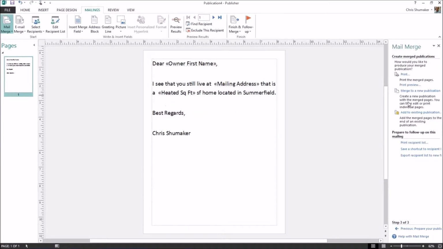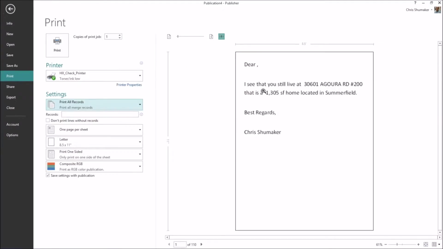Instead of hitting preview, because that's bringing up my printer for some reason, I'm going to act like I want to print it. So I'm going to say Dear, and it's going to say Homeowner. So when I say print, it should be bringing that up. Why is it not bringing it up? Oh, it didn't. Okay, that's why I made the mistake. Can you see that on your computer, Rick?